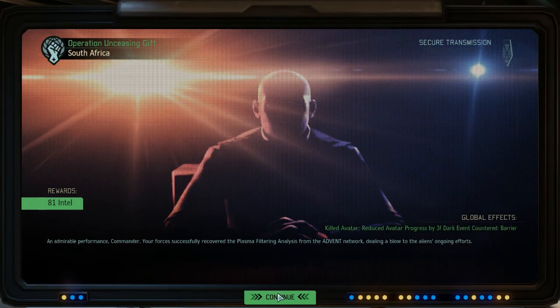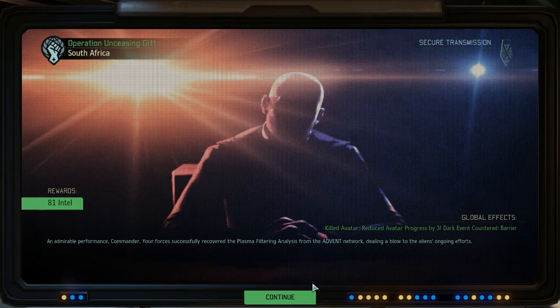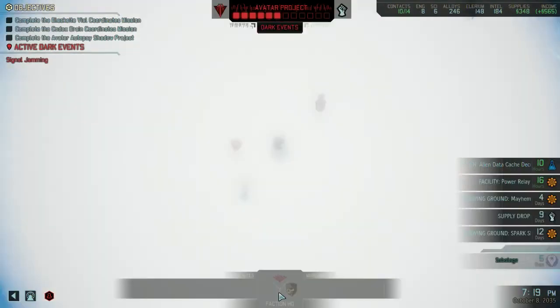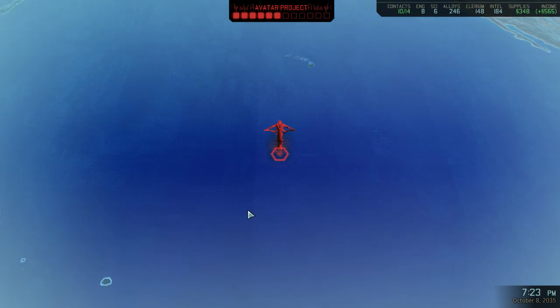Hello, Commander. Killed Avatar reduced project by 3 pips. Dark event countered the barrier. So fucking nice. Let's head out to Geoscape real quick. So we're going to see these 3 pips disappear.